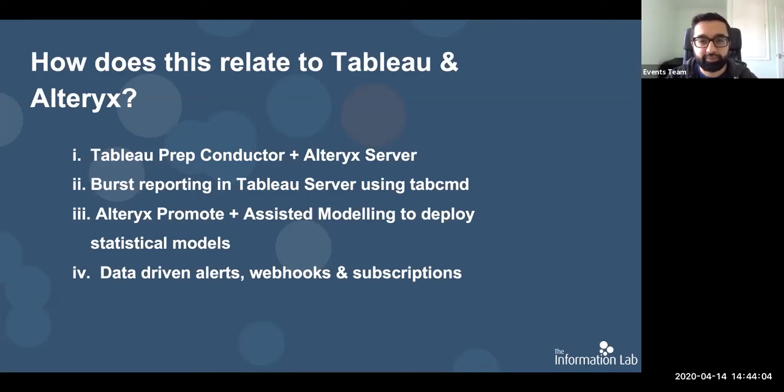And subscriptions basically push reports into people's inboxes to sort of drive that engagement as well. So all of these are ideas of automation. In a pre-automated world, what would end up happening is, for alerts, you'd have people who are checking in regularly, and spending their time to log into Tableau Server and find out that metric they want to keep a track of, rather than having it being served to them either through an alert or a webhook, or even subscriptions being sent to your inbox. Again, removing that step away from a process.